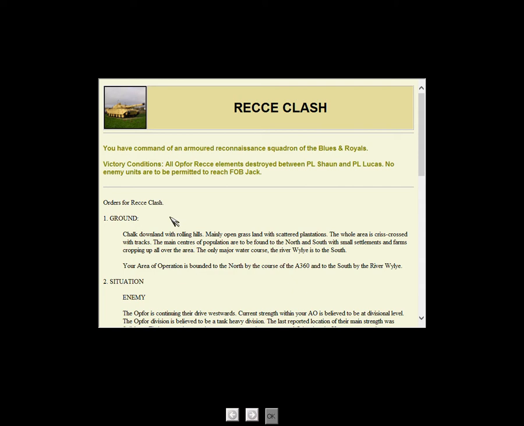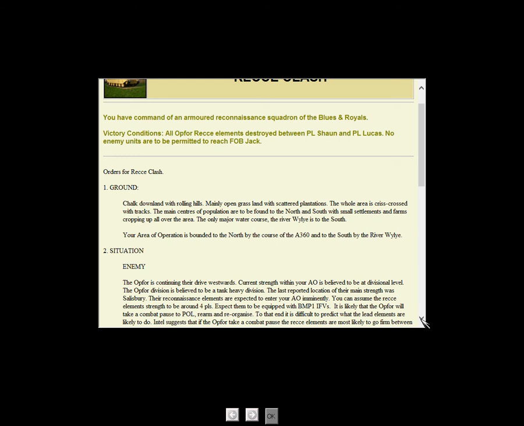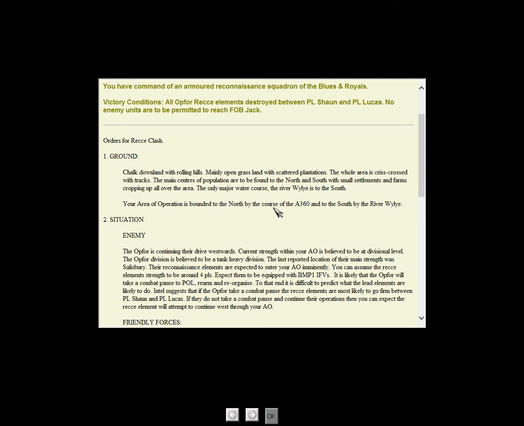Ground. Chalk down land with rolling hills, mainly open grass land with scattered plantations. The whole area is crisscrossed with tracks. The main centers of the population are to be found to the north and south, with small settlements and farms cropping up all over the area. The only major water course, the River Wye, is to the south. I think I pronounced that right. Your area of operations is bounded to the north by the course of the A360 and the south by the River Wye.